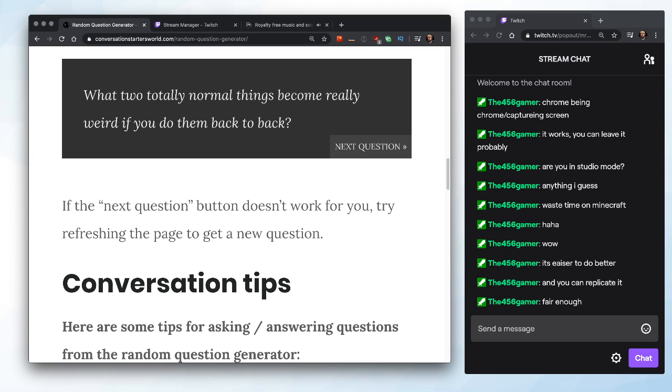I mean, look, I think you can put a couple of things together that are just weird. Like doing the dishes and horseback riding, that has nothing to do with each other, so it's kind of weird to put those two normal things together. But dinner and dishes go together really well. That's not weird to put together. So what's a thing they might be looking for? Oh, man, I'm so tired.